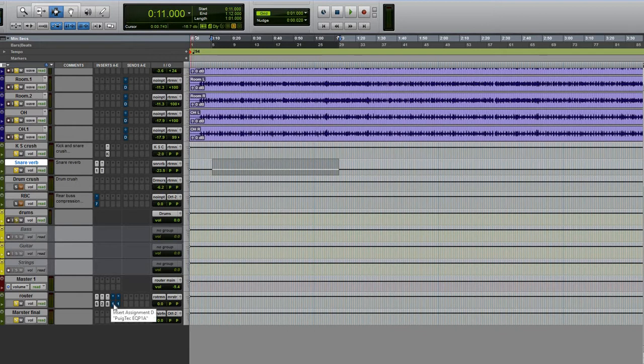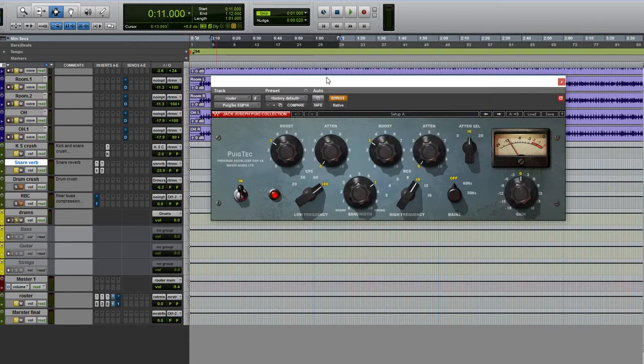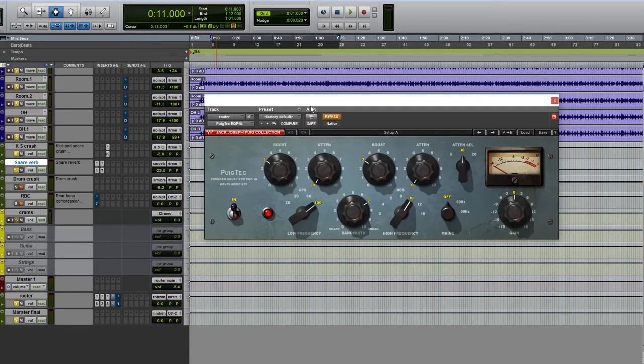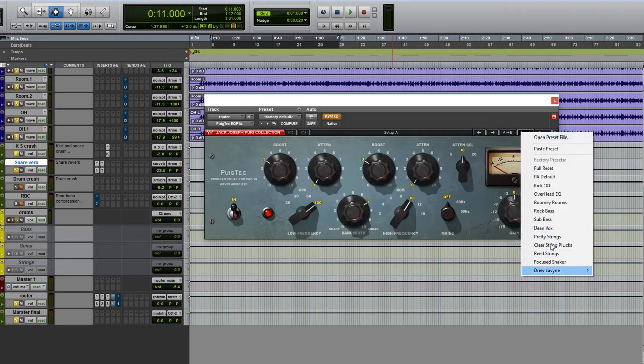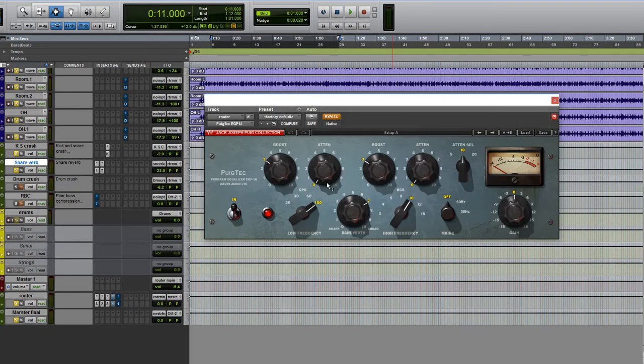I don't know. And then, after that, it goes into a Pultec EQ. Again, a great EQ just to boost. And what am I doing? The low frequency at 100 Hz, I'm boosting it by 3 dBs. The bandwidth, I think, is set to 7, so it's got a big bandwidth on it. And the high frequency is at 10k. Again, boosted at 3 dBs, and then that's about it, really. No output gain. Again, they come with plugins to start working on them, and you can just go from there, really.